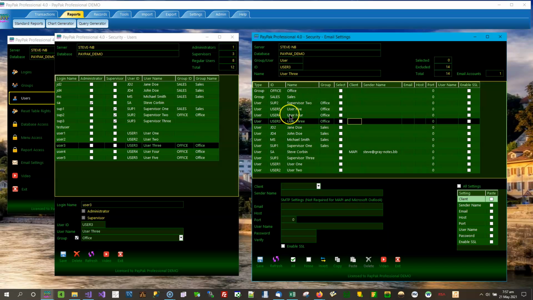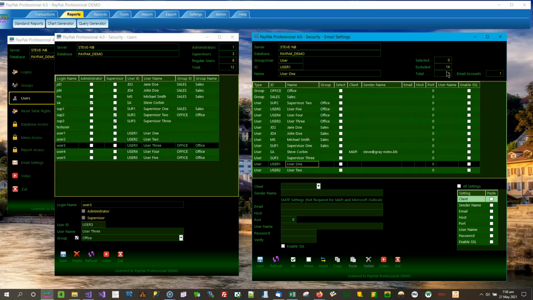For users who are not members of groups, including the administrator, it works the same way too. So basically, all the users are listed and the groups are listed as well. That's why you have 14 entries. It's the 12 user accounts, which are here, plus the 2 group accounts. 12 and 2 make 14.